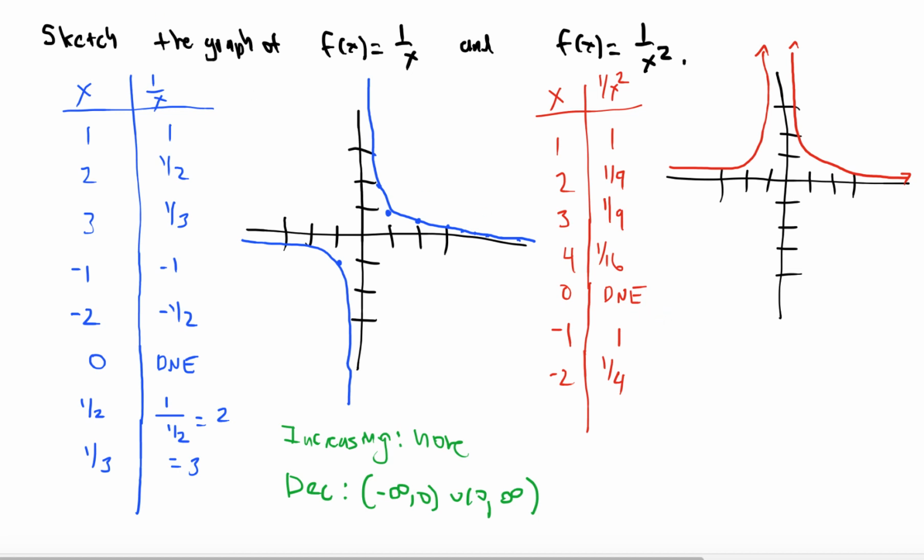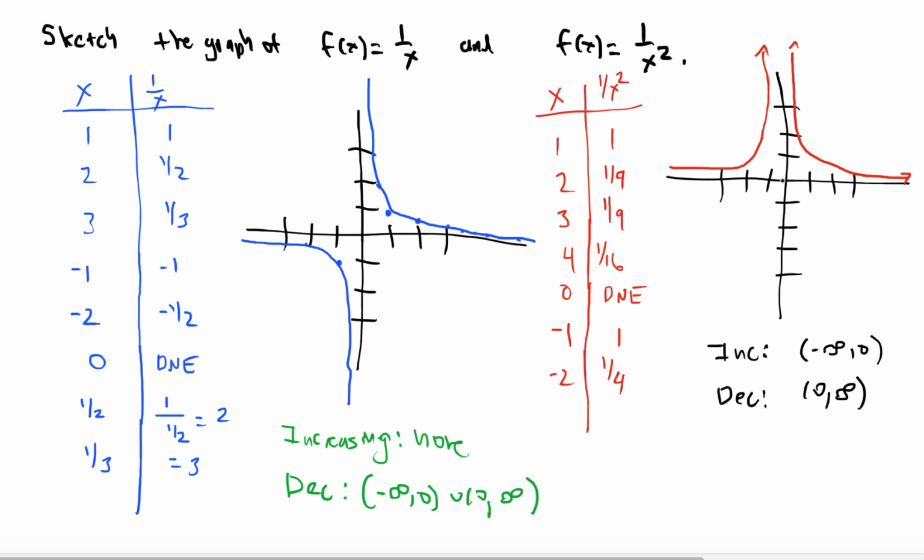So what can we say about this graph? Where is this function increasing? As we go left to right, you notice, well, wait a minute, these y values are getting larger and larger. So as we're going left to right, this function is increasing from negative infinity to 0. And this function is decreasing then from 0 to infinity. So remember, as we go left to right, these y values are getting smaller. So we give the answer in terms of x. These answers refer to the x values in question.